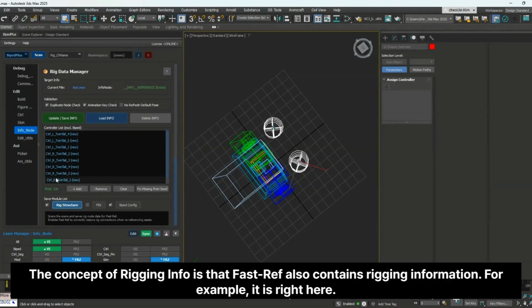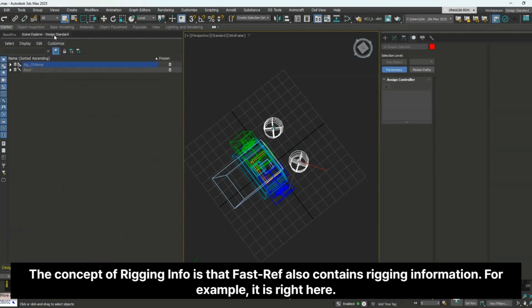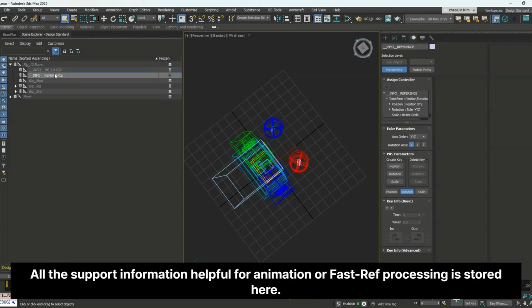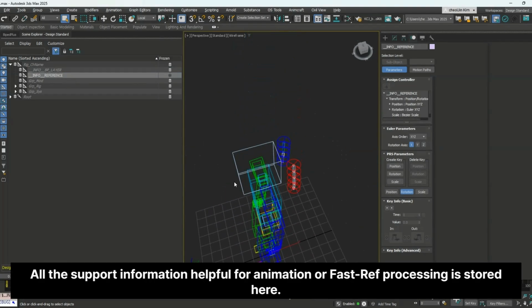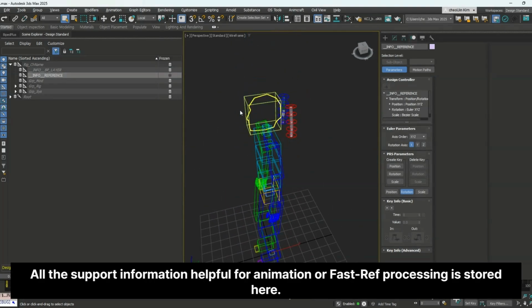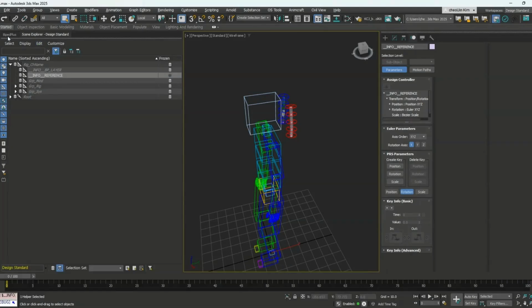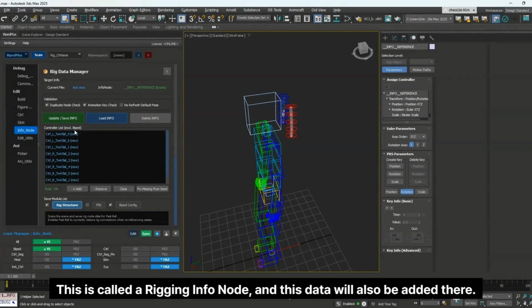The concept of rigging info is that FastRef also contains rigging information. For example, it is right here. All the support information helpful for animation or FastRef processing is stored here. This is called a rigging info node, and this data will also be added there.